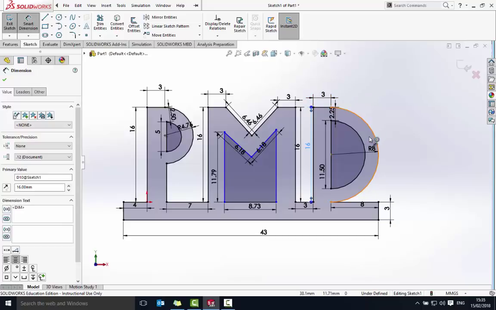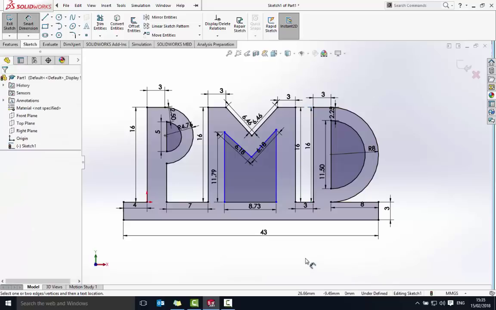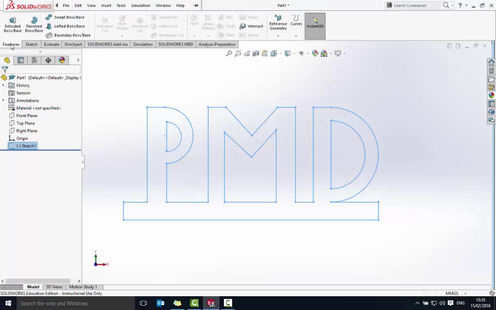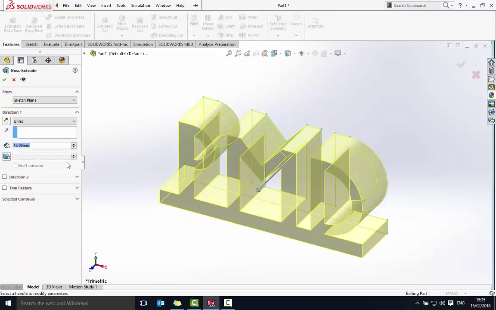Okay, so I'm at the point where I think I have to find everything I can do, but it's still saying underdefined. Okay, so I'm not going to worry about that. I'm now just going to go to the next step and go exit sketch. Okay, so we're going to make this 3D. To do that, we go into features and top left extrude. We always use 3 mil. So into here, you just change that to 3 millimeters and say okay.